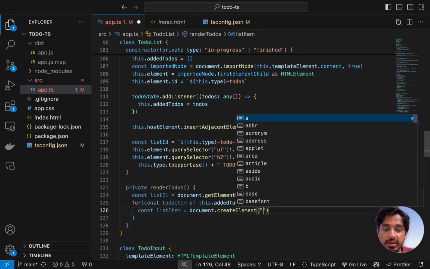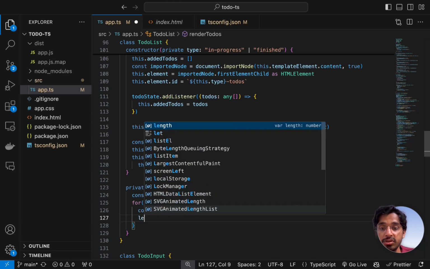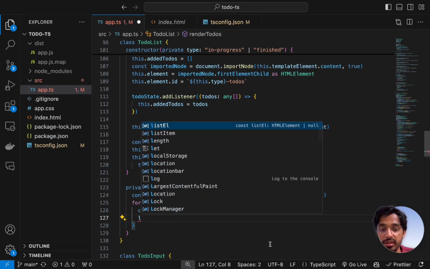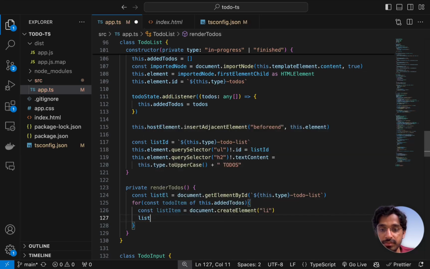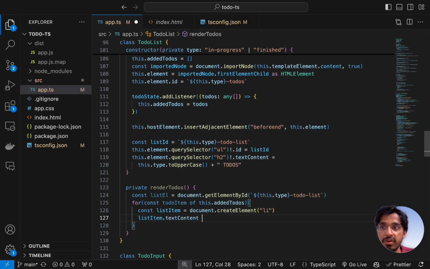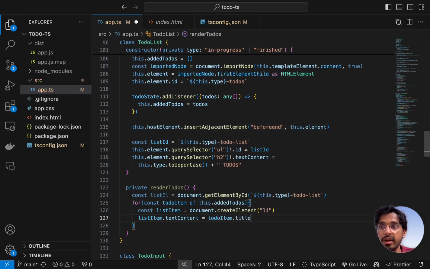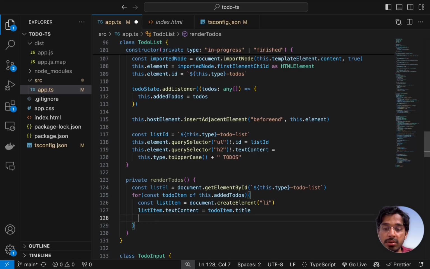That is going to be an element of the li tag. Now we just want to append the text content, so listItem.textContent, and we want to set that to the title of that, so toDoItem.title.